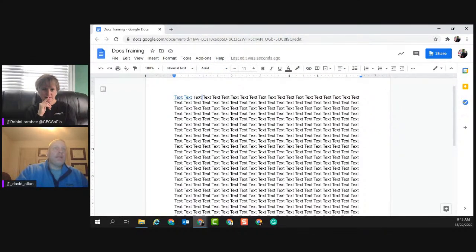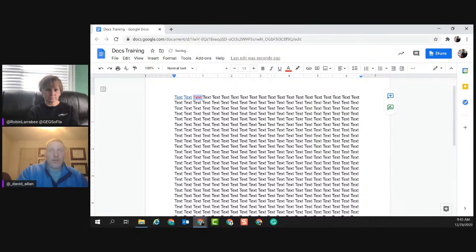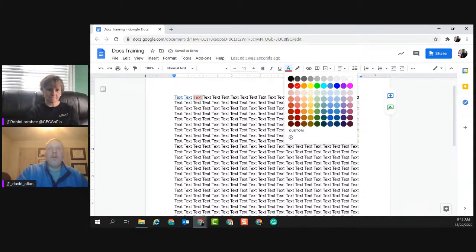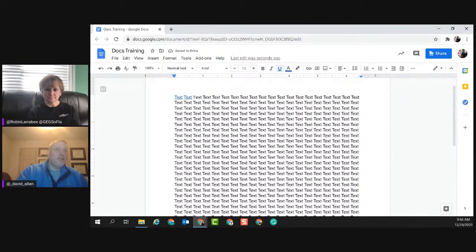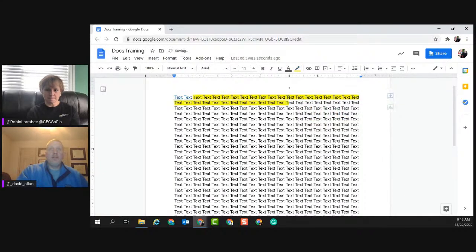Good point. So we'll do the text again. Here's your italics, your underline, and then you have your font color. So right now it's set to black. Say you want it red. It'll change your font to red as well. And then you have your highlighter. So I'm going to click on that. And this is my highlighter. We'll go with the traditional yellow. There's your text highlighted now. Cool. Those are simple ways to manipulate your text to how you want it to look and how you prefer it to be.